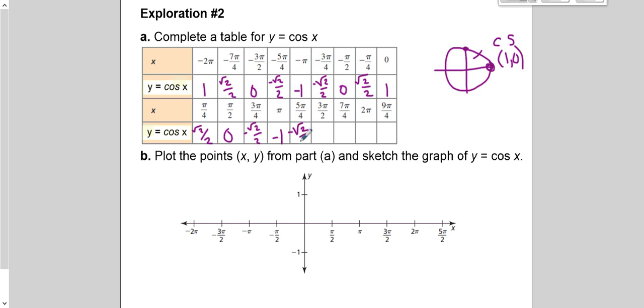Don't worry, we won't have to make a table every time we graph these. We're going to figure out the pattern. And patterns give us shortcuts. Just need you to see at the very first time that if we take all of these points from the unit circle and write them down as x and y values, that we can then graph them and see what they look like. All right, start graphing your points. Remember that we need the little ones in between.